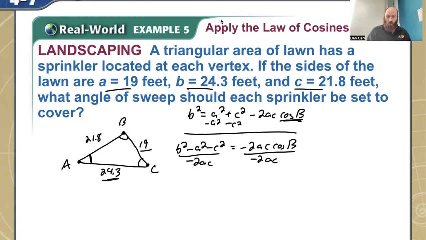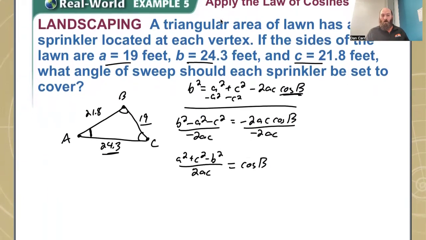It's up to you if you want to rearrange this because we're dividing by a negative like this. We can actually swap all the signs for B squared, A squared, and C squared. So what I mean by that is that's going to look like this. A squared plus C squared minus B squared over 2 times A times C is equal to the cosine of B. Okay, so now this is technically a different formula that I could use if I want to find the angle of B. And more specifically, it's going to be the inverse cosine of all of this now. So that's why I can use the evaluate here.